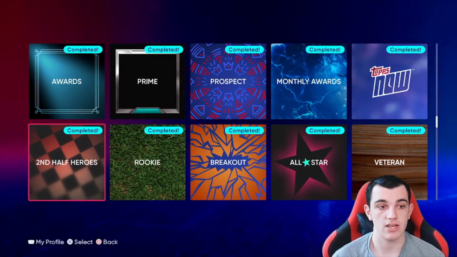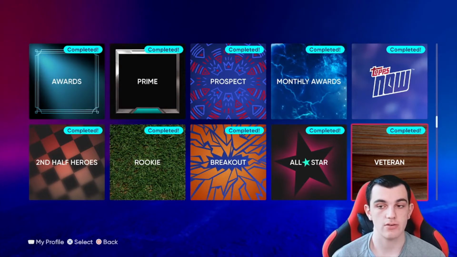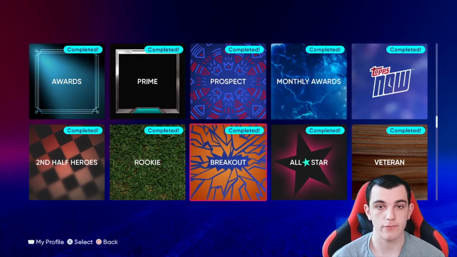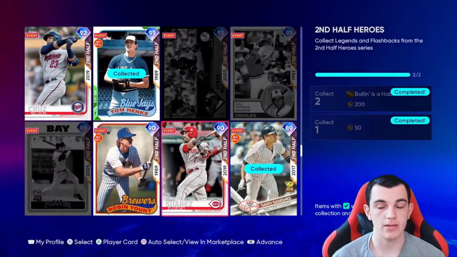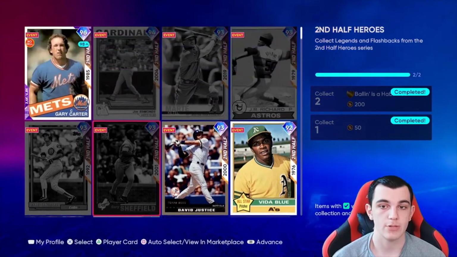Hold on to the Legends and Flashbacks cards that you are getting, because you're not in dire need of stubs. And if you hold on to them, their values will significantly increase. Like for example, if we go to the second half, most of these guys are event rewards. Alfonso Soriano, they're going to go up, even though the event rewind packs are going to be there. They're going to go up because they add more value. So yeah, that's pretty much going to be it for this video.